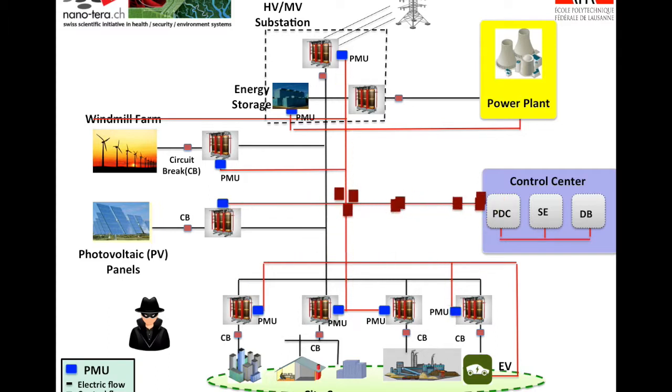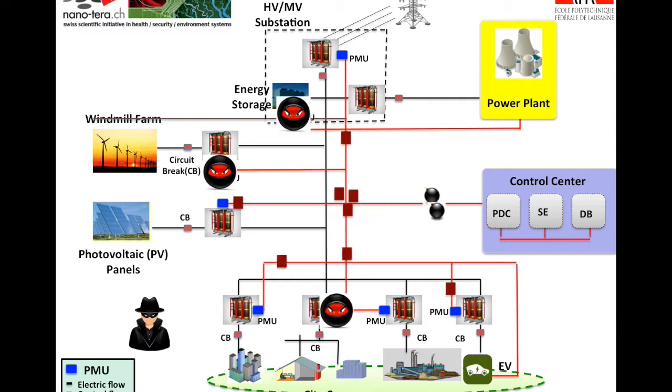And this enemy state or terrorist group, for example, may hire a group of cyber criminals to compromise and replace the PMUs that are deployed at different remote locations with no manned security. So it could be easier for these criminals to replace them with rogue devices that send wrong information about the grid instead of the correct measurement of the grid state. So this wrong information will give false information about the state of the grid to the state estimator, and the state estimator will output wrong state about the grid.